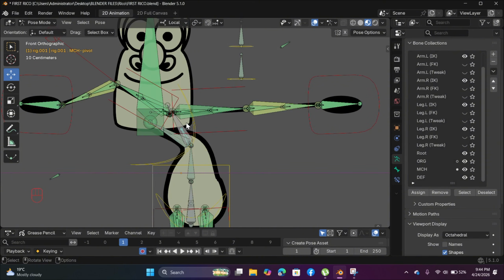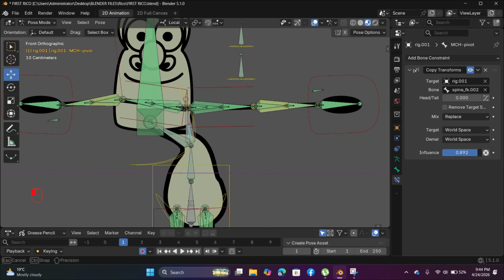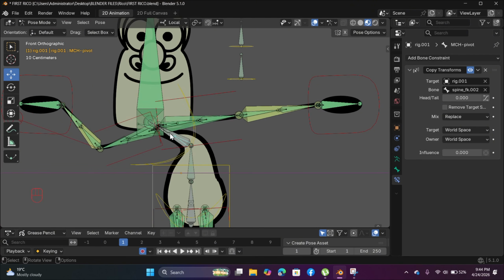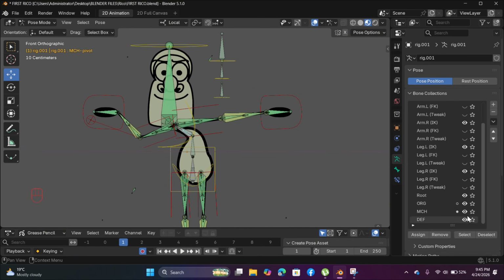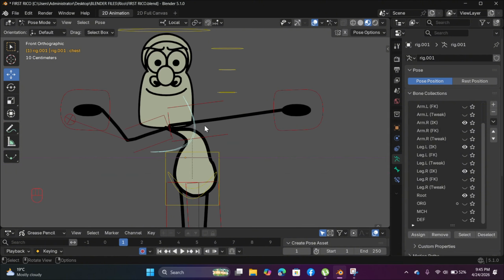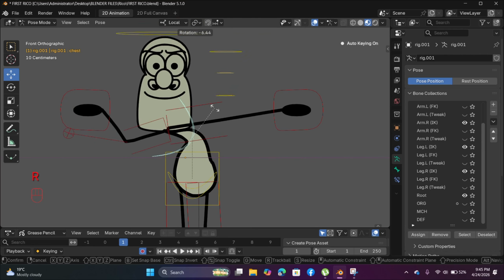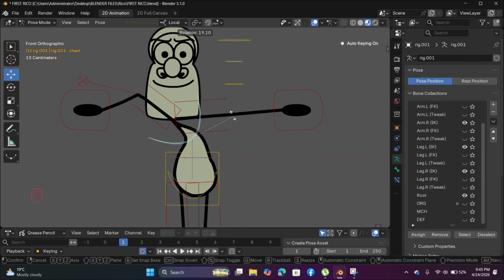Then select the MCH chest bone, then delete Copy, Transform, Constraint. Now it works perfectly.